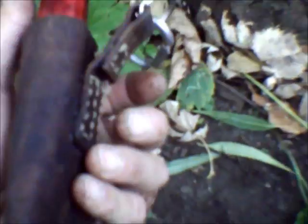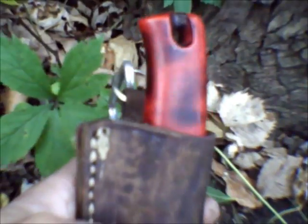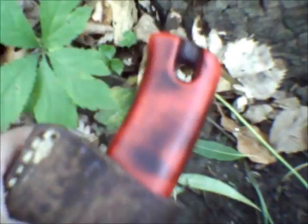Completely run out of batteries. I thought I'd show the sheath here. It's an extra I made for one of my Moros. I did this out of a piece of that buffalo. Now this here I did a bark tan for a few days on. It was one of the thinnest pieces of leather that I could get from the belly area. It's pretty stiff now, but flexible. It's good stuff. The knife fits nice and snug in there.